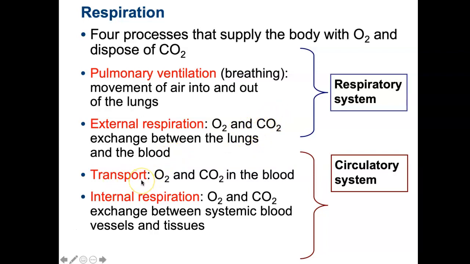Transport. How do we transport the gases? Well, obviously that's in our blood and our cardiovascular system, right? And then our internal respiration. This is where we are exchanging gases at the tissue level. So we talked about this before, where we have a capillary bed and we push the oxygen to the interstitial fluid, and then that gets brought in to the tissue, and all of that is directed by that hydrostatic and osmotic pressure that we talked about.